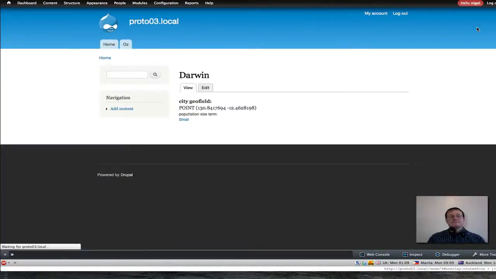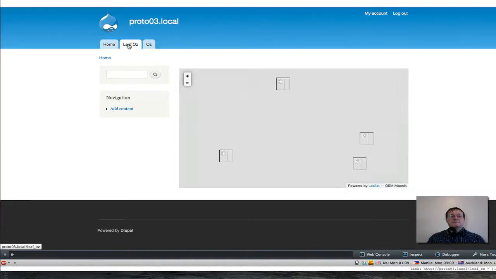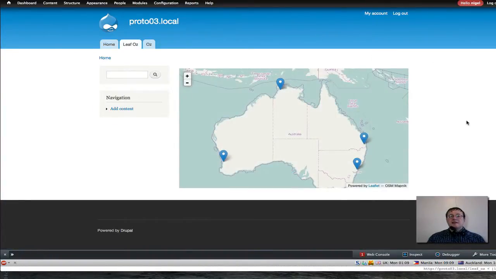Close this. Okay, my Leaf Oz menu is now appeared, and there it is now. So we've got a very similar map to the geofield maps here. We've now created one for Leaflet. So if you wanted to know how to get Leaflet initially set up and using views for Leaflet, you can also use formatters, but that's outside the scope of this tutorial. This is a very easy, very quick way of setting up markers on the Leaflet map.